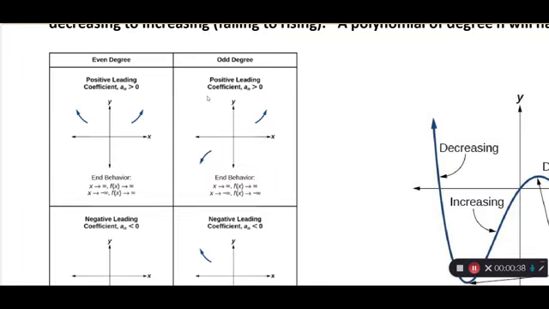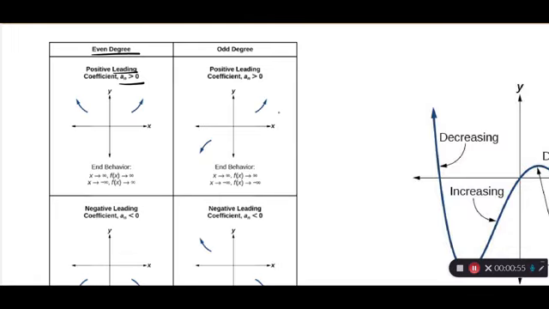So here, leading coefficient is positive, and the degree is an even number. So x to the power of 2, x to the power of 4, x to the power of 6, even. This one over here, the next one over, leading coefficient is positive, but it's an odd degree. We will see that it still ends going up, but it starts and ends in opposite directions. When we're asked about end behavior, these are the things we've had conversations about.